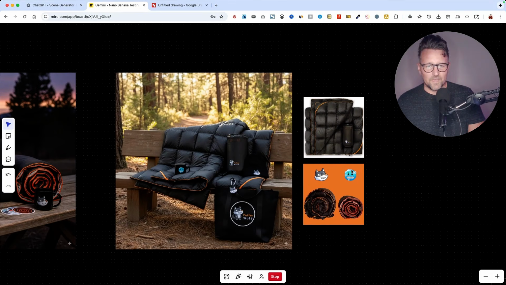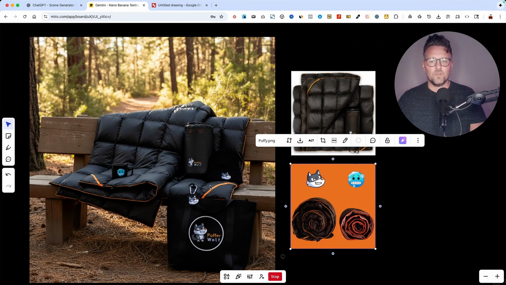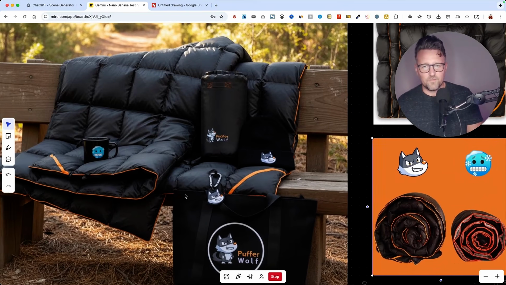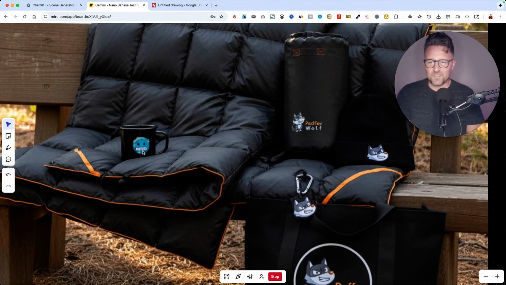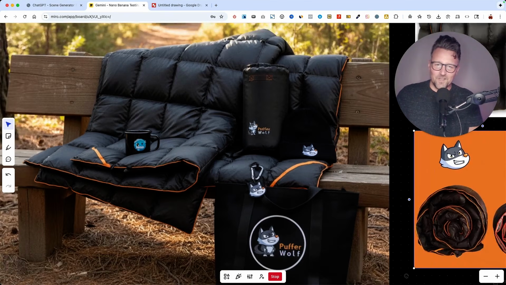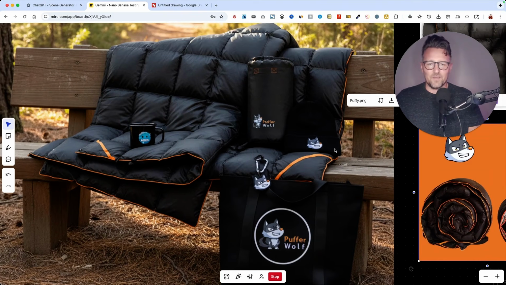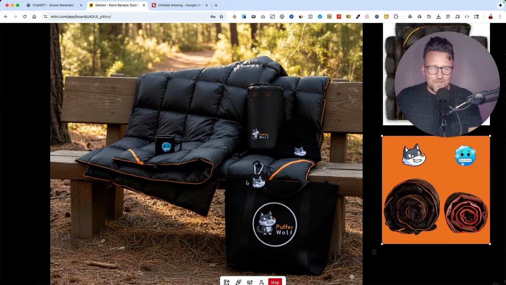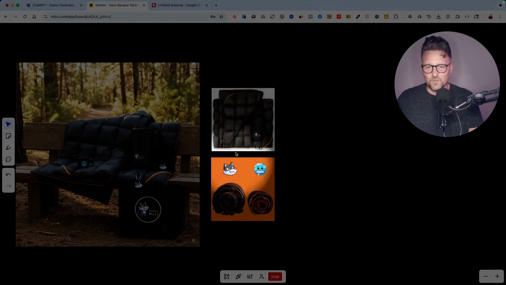But over here, I gave it a little bit more information. So I uploaded 2 images and a prompt, and you can see it definitely knew more of what was going on. It packaged it up better. It put the correct insulated blanket on a bench like this. It put that other emoji face on a mug, which is kind of hilarious, but it pulled through the brand really well. It created a tote bag and a beanie. And you can just tell that the AI knows what's going on here without any context. I just gave it these 2 images.